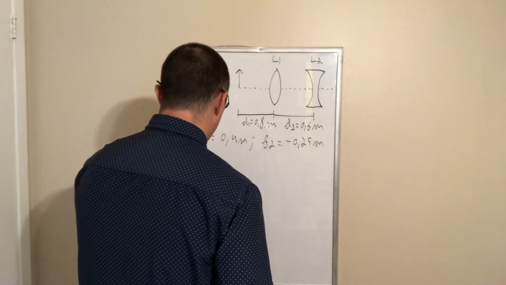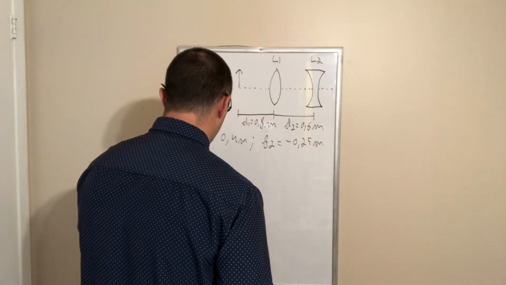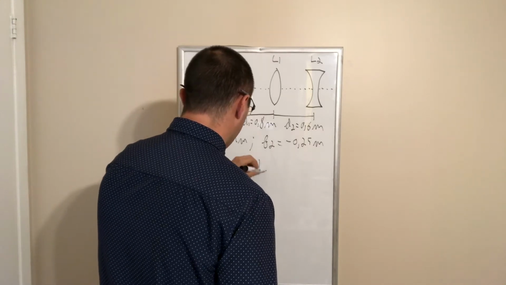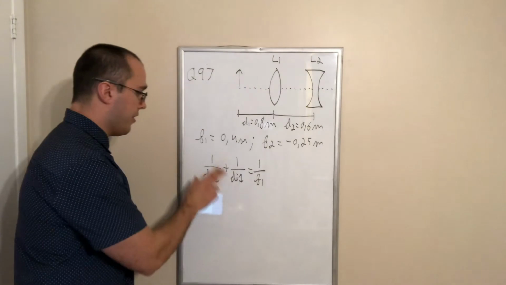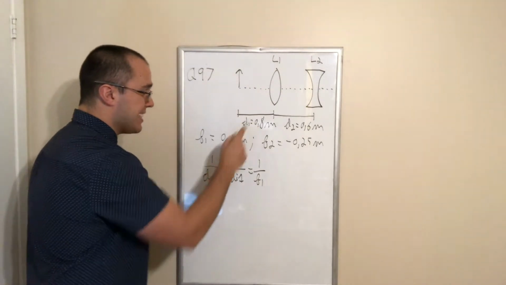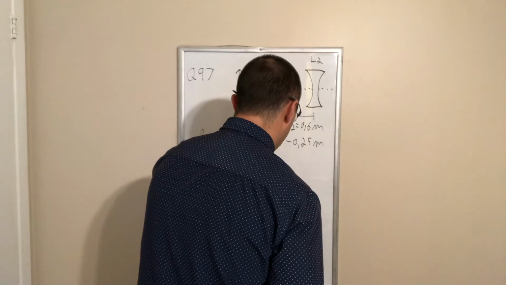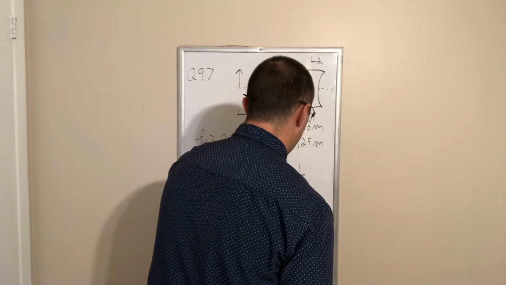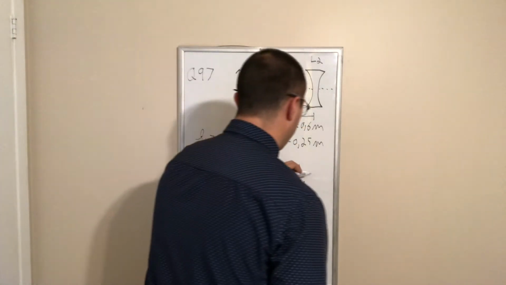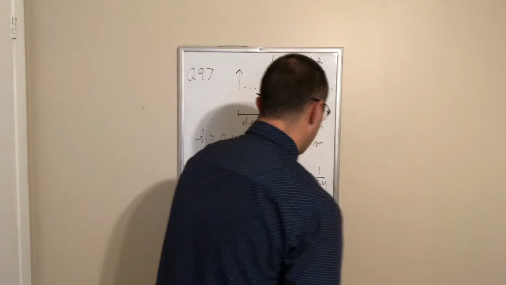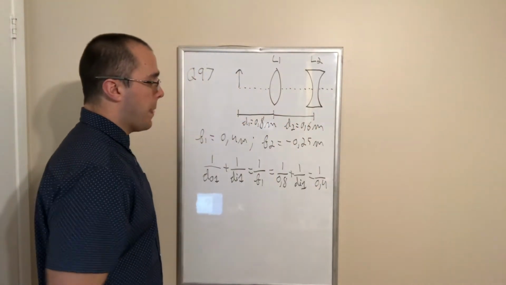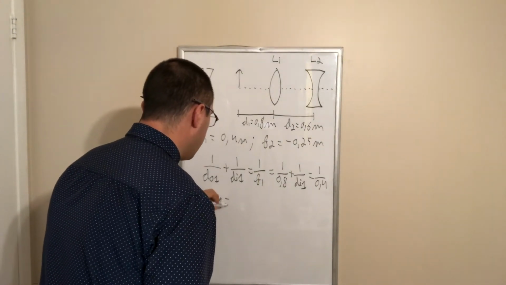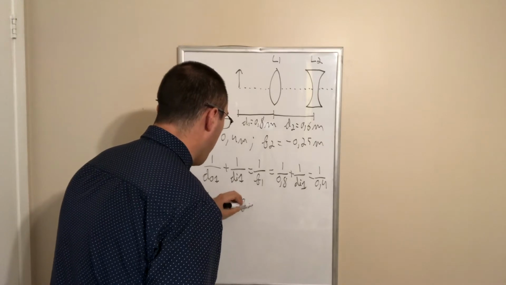So let's write down the distance formula. We have 1 divided by the distance of the first object. This is 0.8. Let's write all of these down actually. 1 divided by 0.8 plus 1 divided by the distance of the image. We don't have that value yet, it's the one we're trying to find. And 1 divided by the first focal length, and it's 0.4. If we isolate that value, what we find is that the image is at 0.8 meter.